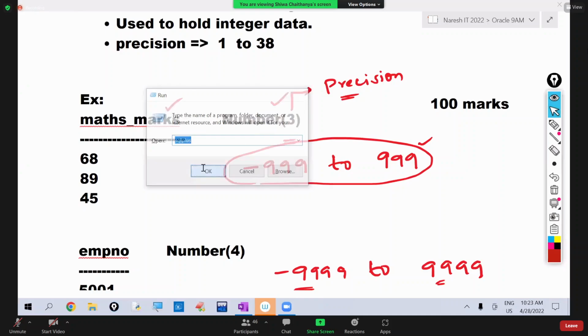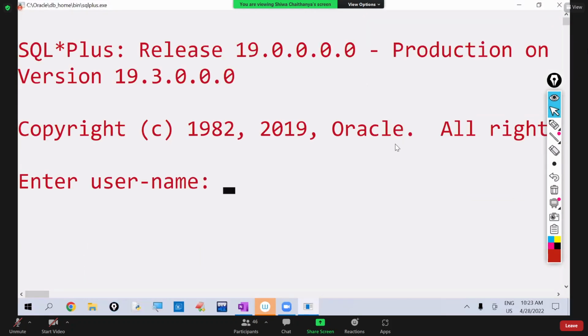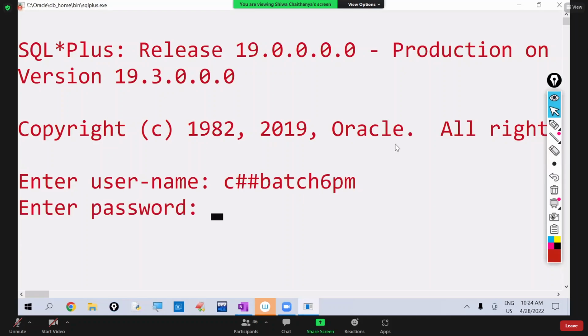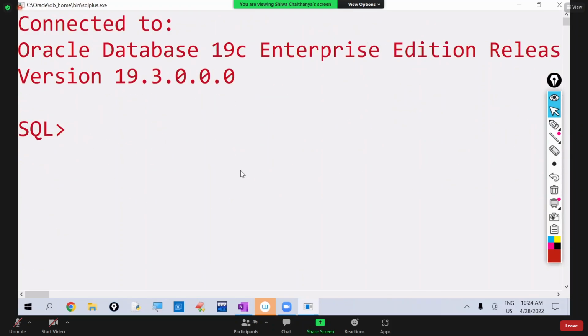So I am opening one schema here. Schema means user. My intention is I want to show the precision range, so I'm creating one table here.